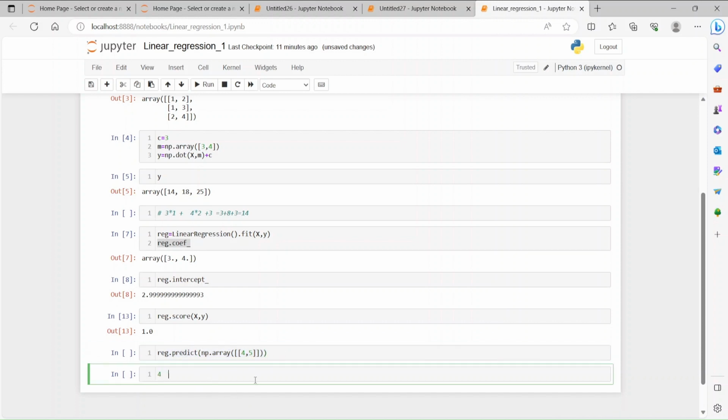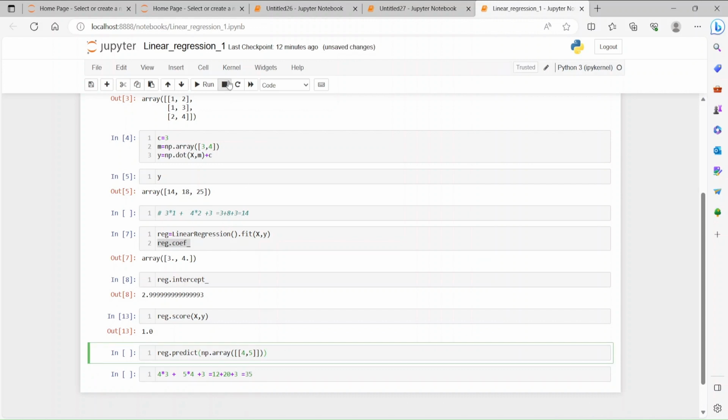So we have 4, we have 5, and our coefficient is 3 and 4, right? So 4 times 3, then plus 5 times 4, then plus 3. So that equals 12 plus 20 plus 3, which is going to give you, I think, 35.